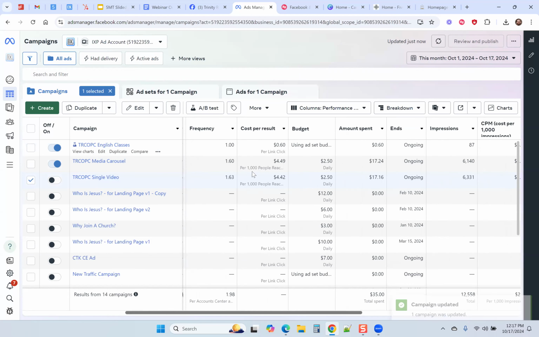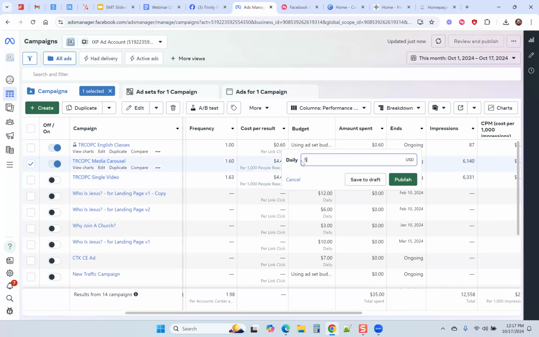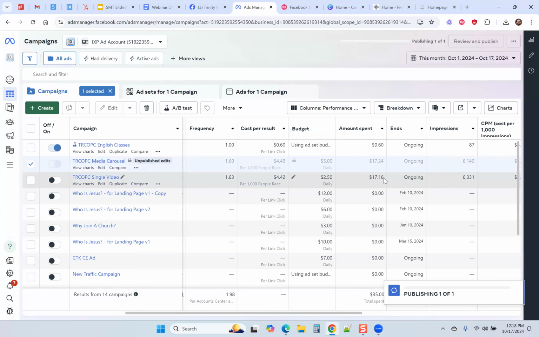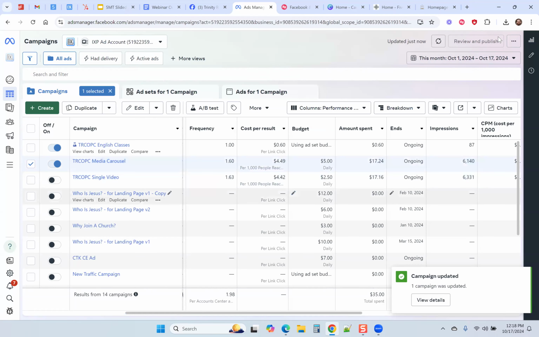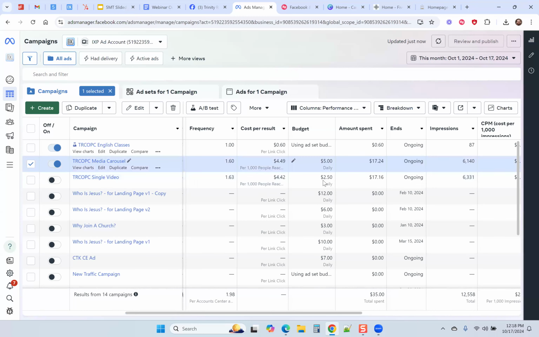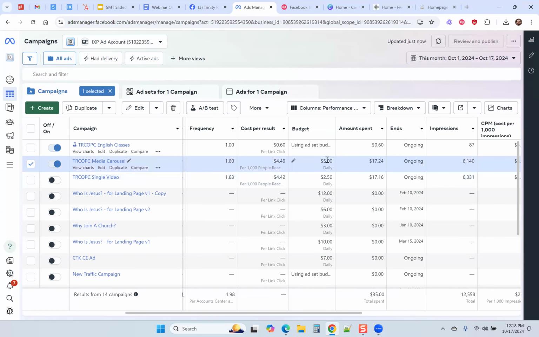And I can go back to this ad and adjust that to be $5 daily instead of the $2.50. So now we've taken that money that we were spending, $2.50 a day on those two ads. We have stopped the one that was underperforming, and we're just applying that budget to the one which is getting basically 5 times better results, right?